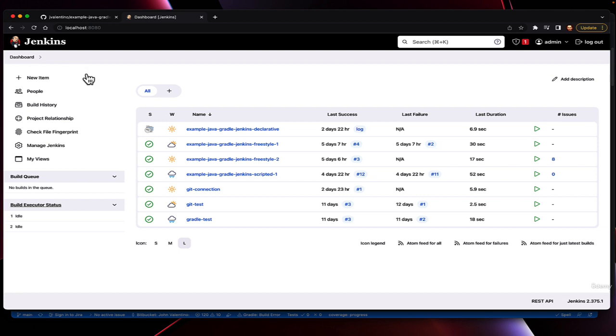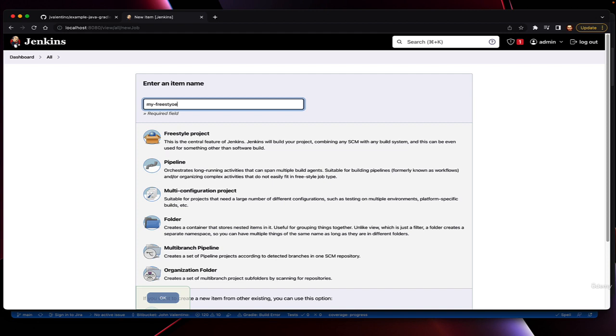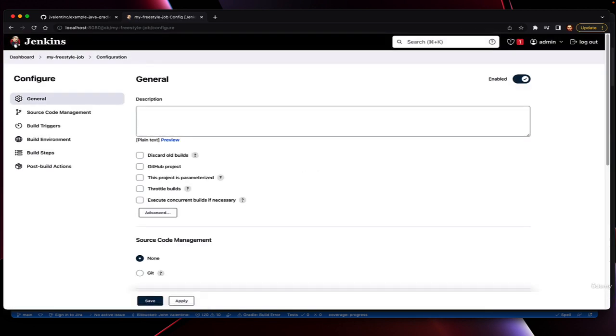Back at the dashboard, we're going to say New Item, give it a name, then select the type Freestyle Project. A note here about what a freestyle project is. A freestyle project or job is a Jenkins job in which you construct it by navigating through the graphical user interface. This is actually not preferential. The way you're going to want to build a pipeline whenever you have the chance is by using a pipeline as code, which we will demonstrate later.